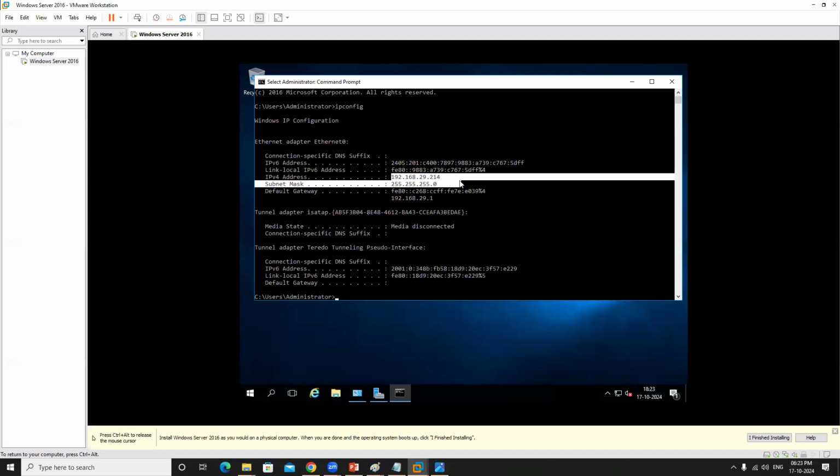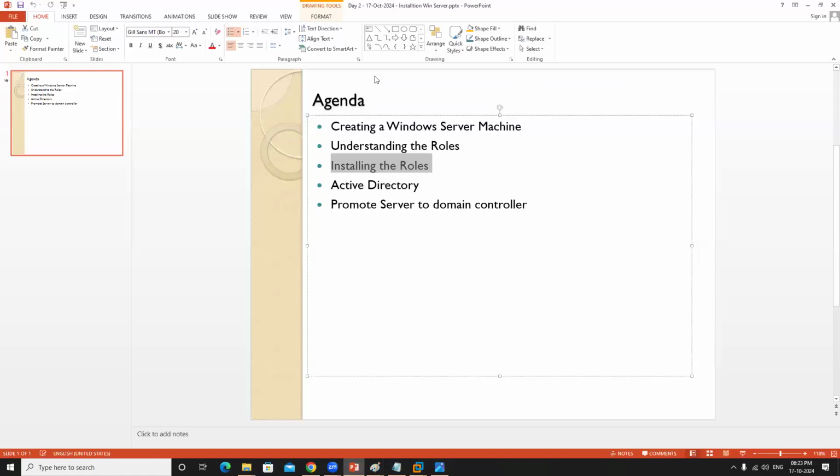Okay. So what did we achieve today? We have achieved installation of Windows Server to get into practicals. By default, how you want to use Windows Server is dependent on the roles. You now know the importance of roles. Windows Server comes with one role. To get hands on, we have installed a couple of more roles. We are now comfortable installing the roles.